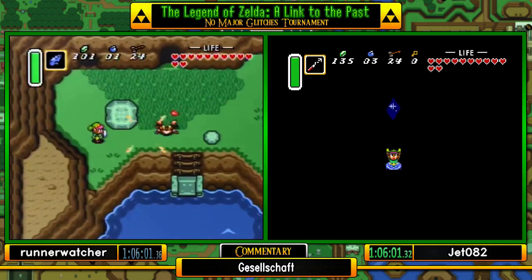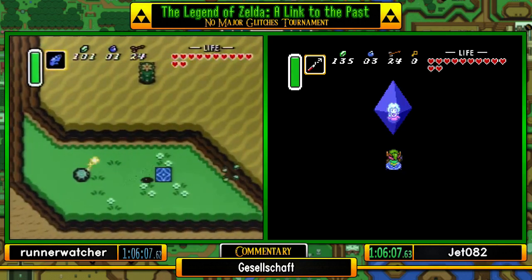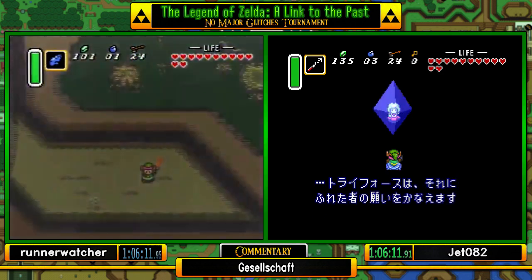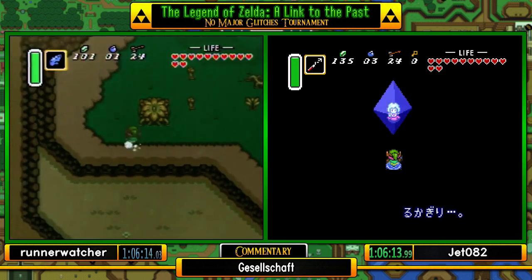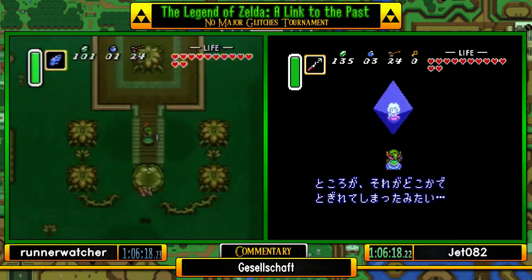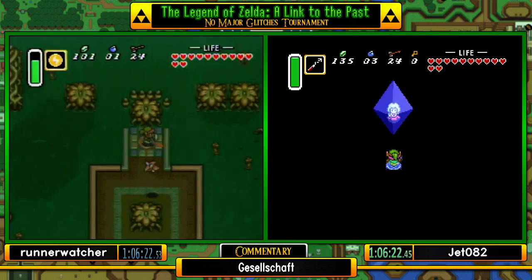So yeah, you can see between these two runners, they're actually much closer than they appeared before. Jet has a little bit of a cutscene to go through, but yeah, runnerwatcher getting the quick warp, having a little fun with the charge spin. It's now onto the 6th dungeon.